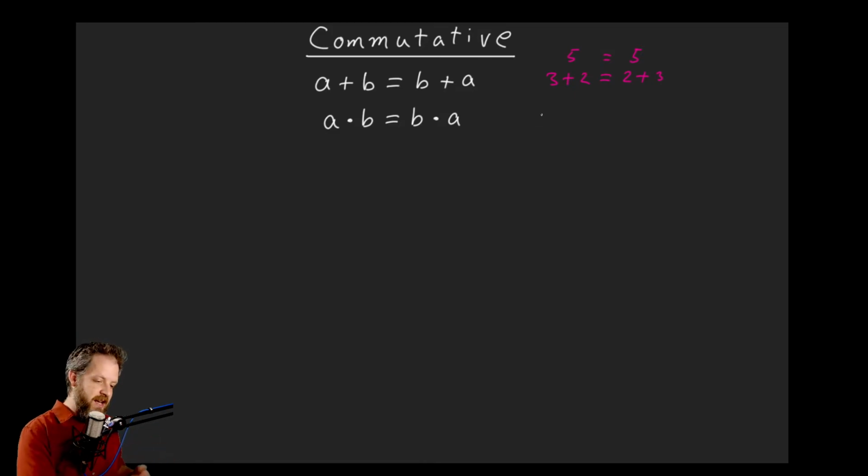So if we did, let's say, how about, oh, that's a bad one, I was about to say 7 times 7. That's the same number. How about 7 times 8? 7 times 8 equals 8 times 7, because 7 times 8 is 56, and 8 times 7 is also 56. So that's all the commutative property says, is that we can rearrange it as long as we keep the signs in the right place, and it's the same answer.